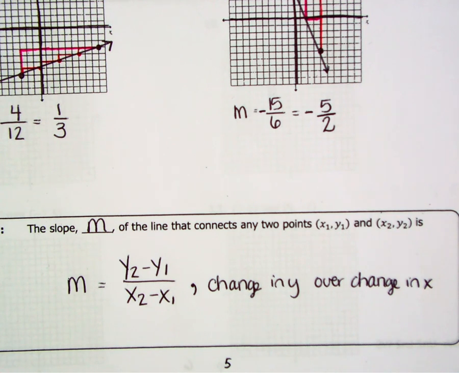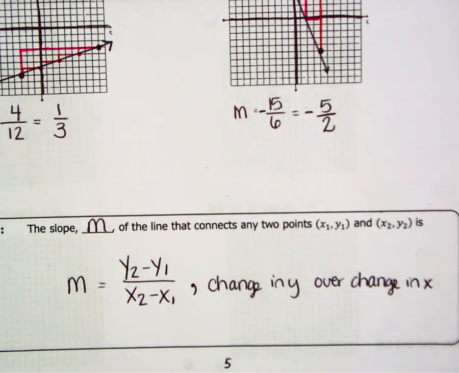All right. Turn and tell a friend that your slope is change in y over change in x. Say it out loud. If you don't have a friend, just say it out loud. All right. Turn and tell a different friend that m equals y2 minus y1 divided by x2 minus x1.